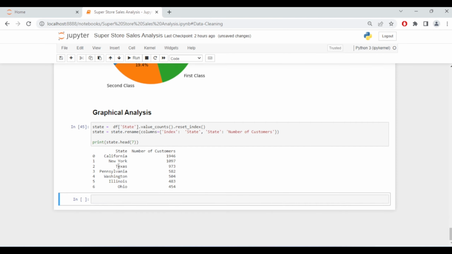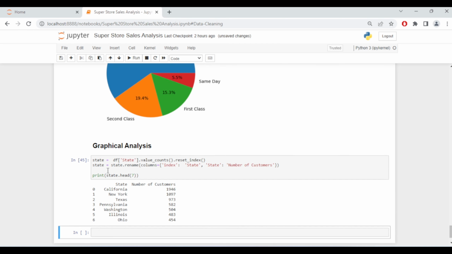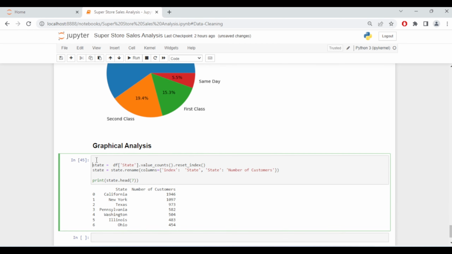It would show the best 7 states, starting with California, which has 1,946 customers, followed by New York with 1,097 customers, followed by Texas, Pennsylvania, Washington, Illinois, and Ohio. This is just a simple way to group to know which state has more of your customers. So we can move further.